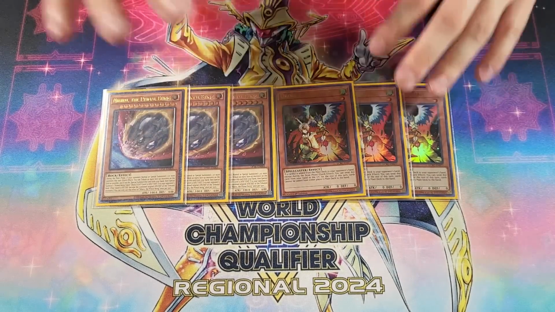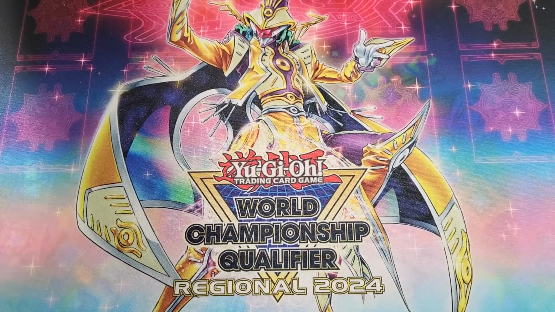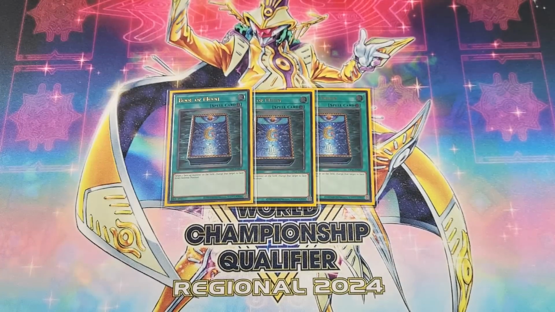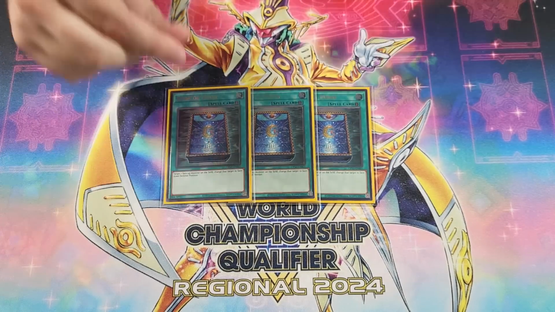so yeah, 3 Droll, 3 Nib, so that's 15 hand traps, and then I wanted to play some board breakers with that, so I am also on the 3 Book of Moon. This card's just insane right now if you play against Cash or Pearly. I feel like this is where this card really shines. It's also not bad versus the Synchro decks that are going for Crimson Dragon, because Book can help stop them from FTKing you there.